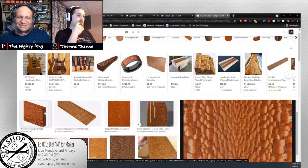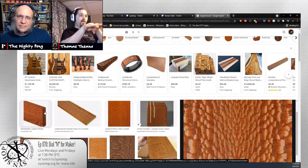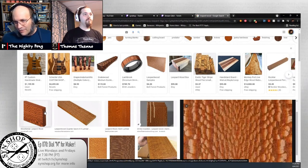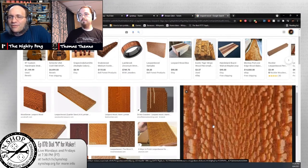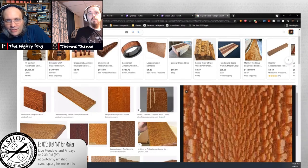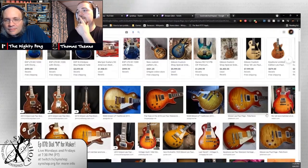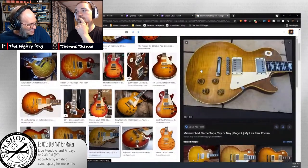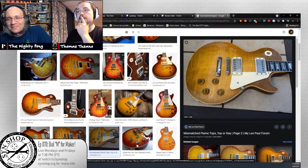When you see something book matched like that, it's normally also backed by something else. So the glue joint itself is strong for the two pieces, but the method in which it's employed also ends up being really strong, or ends up being supplemented by something else. So on the backside of that piece there, you would have something on the back, even just a laminate, I would imagine, would add some form of strength, right? Yes. Let me see if I can find an edge shot, because you see it a lot on Les Pauls.